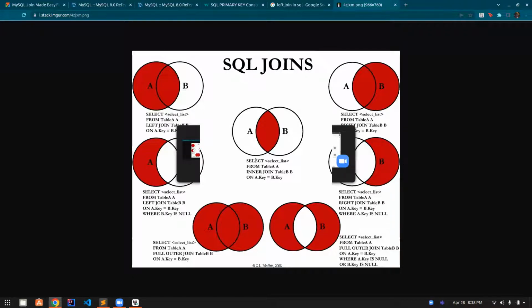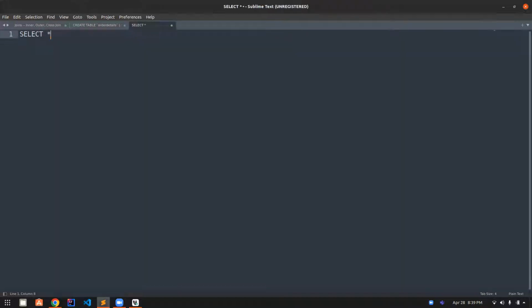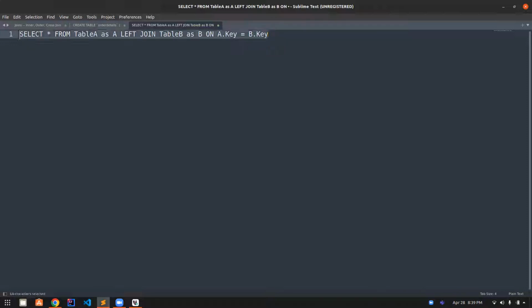So if I write the syntax of a particular left join here, it will be from, let's say, I'll call it table A as A. Let's say you have two tables where a particular column exists in both tables.